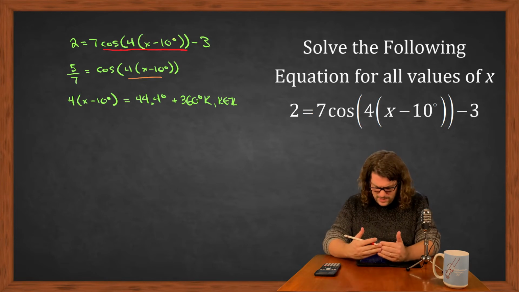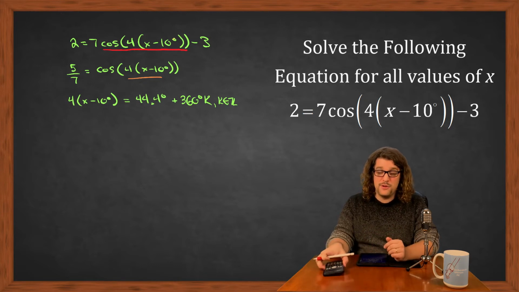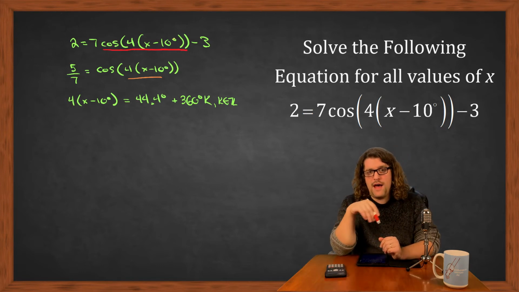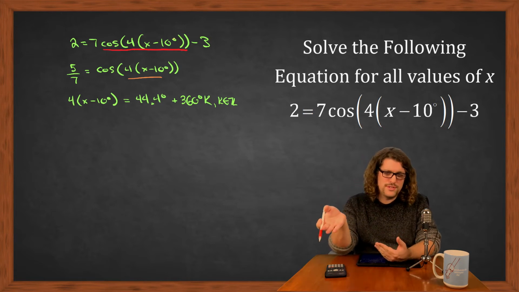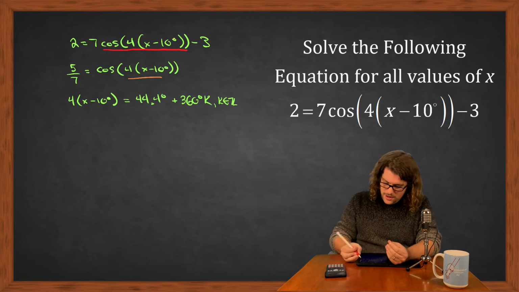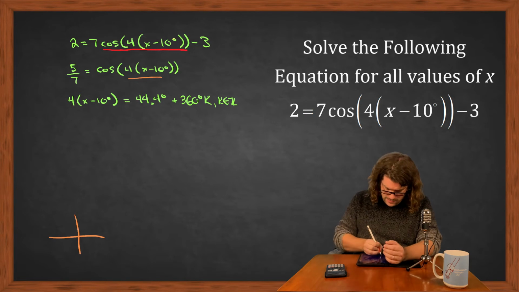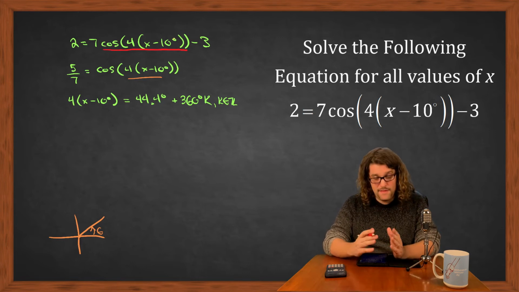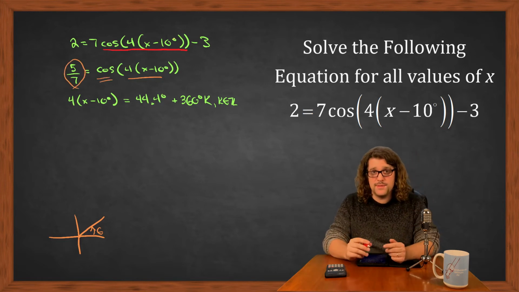So that's going to give me a complete set of solutions that have to do with the value my calculator gives me. Sadly, the calculator only gives you one of the valid locations within a single rotation. It doesn't give you both. At least mine doesn't, and most that I've worked with do not either. So how do we tell where that next one is? Well, we found the 44.4 degrees, which is about this angle right here. What we would discover is that happened because cosine was a positive 5/7 to begin with.